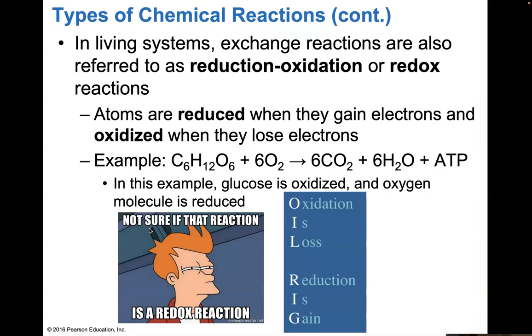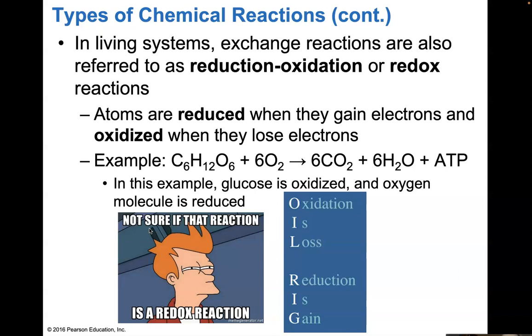So when we talk about living systems, one of the most important exchange reactions that we will talk about are these reduction oxidation reactions, or what we call your redox reactions. So I know some of you are like, no, not redox reactions again. But again, we're going to try to keep this kind of basic. It is important that you just understand the basis behind redox reactions, because we are going to talk about redox reactions again later on in the semester with physiology, especially when you get into 202 and blood chemistry and things like that. Redox reactions are very important.